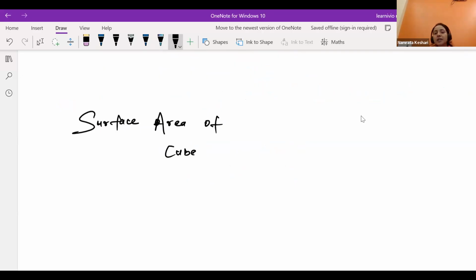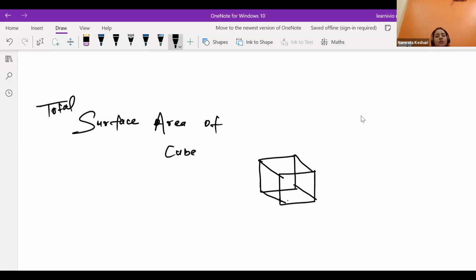now we know the cube is made up of squares. Is it so? Yes, ma'am. Cube is made up of squares. So a square, another square, like this we'll be having. Here also, exactly like the cuboid, we'll be having 1, 2, 3, 4, 5, 6 surfaces. Now surface area, or you call it total surface area, it's the same thing. Total surface area means area of all the surfaces added together.